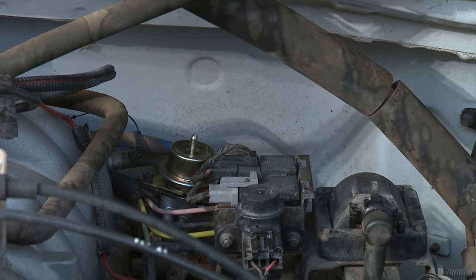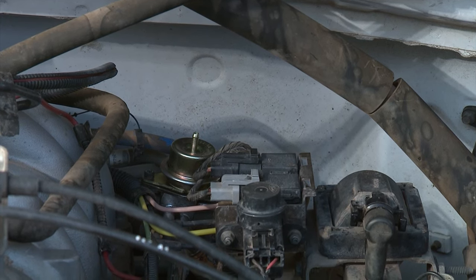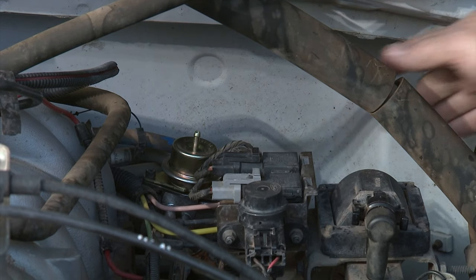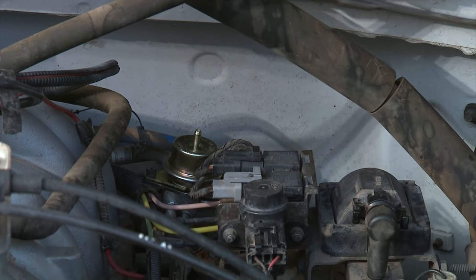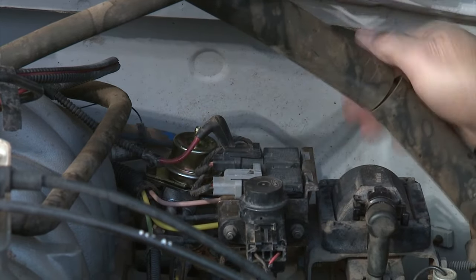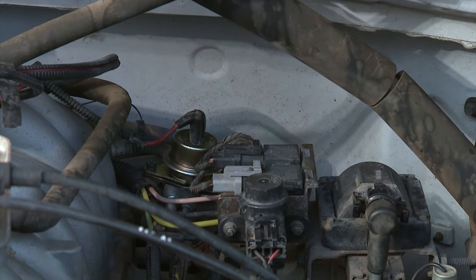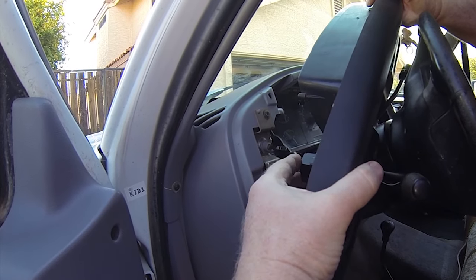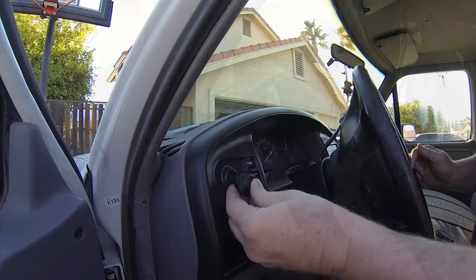We've now got those bolts on nice. We'll also put just a little bit of O-ring grease around the nipple on top — even though it's not an O-ring, it's a sealing surface — just to help the vacuum hose go on a little bit easier. We've now replaced the fuel regulator on this Ford. Since the dash is already apart, we might as well replace the fuel selector switch too. They're cheap — about 20 to 25 dollars — and the dash is a real pain to take apart, so we'll replace it while we're at it.